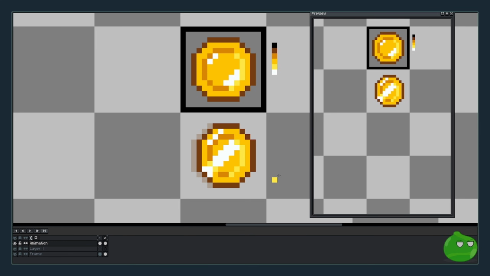As you can see, when it comes to frames, this is just 2 frames, right? That you see a coin and it's turning, so you kind of have to make it make sense, basically.